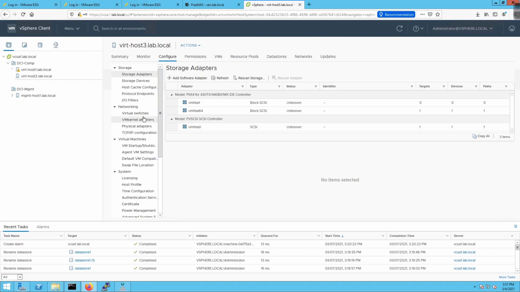Well, I could go through the steps in order to do that through vCenter Server. I'm not going to do this right now. I'm going to do this in an upcoming video just so you guys can see this process, and we're going to get all of our servers squared away the way that they need to be. So I just wanted to give you a higher level overview as to what's going on.